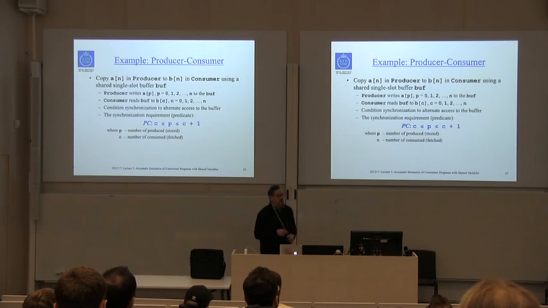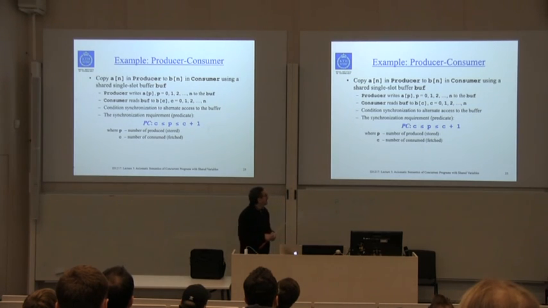Of course, the shared buffer becomes a shared variable, and we need to synchronize access to it. It should be accessed with mutual exclusion, so that the producer and consumer do not collide, one reading while another is writing the next data. And also condition synchronization, in a way that the consumer should wait until the buffer is filled, and the producer should wait until the buffer is emptied to put something.